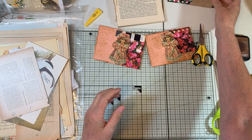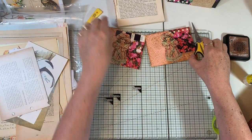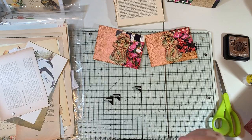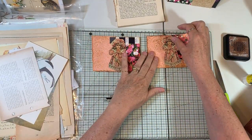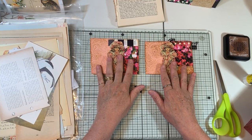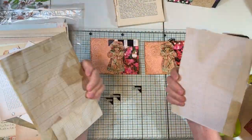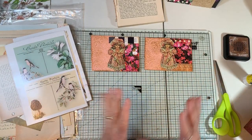So yeah, let me know, because I think I'm ahead on my videos a little bit. I've been trying to be. And so I might just do some ephemera videos for a little bit until you tell me what my next project is going to be on those unfinished projects. So we have these. I'm going to cut these and we'll be all set with those. And we'll have a little ephemera to add to the bucket for those journals.